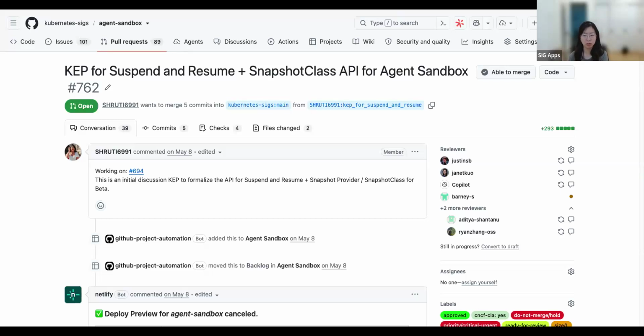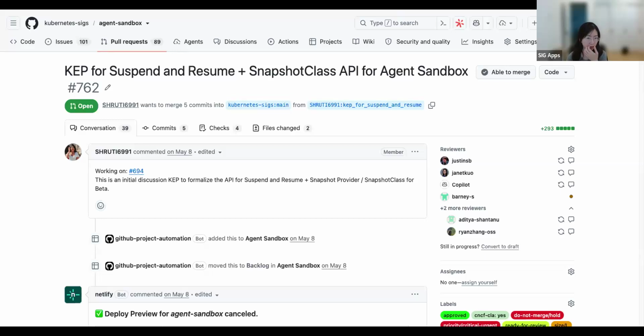There's also some upstream KEP in Kubernetes about having something called a shell pod so that it doesn't take much resource, but when you resume, it can be resumed much faster than requiring to start that pod again.